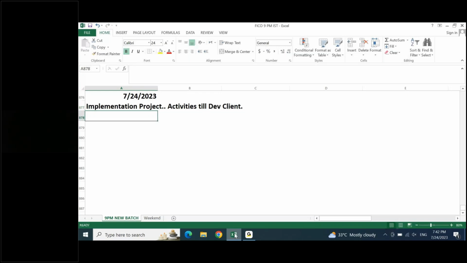Now, let us talk about the activities which we will be carrying out from development onwards. Once you're done with the development client activities, what exactly we will be doing and on what basis, in what sequence we will be doing them. Let's say in development client, we have mentioned that.